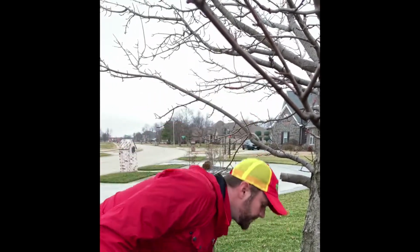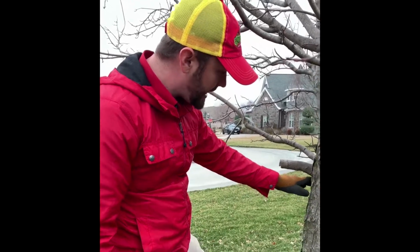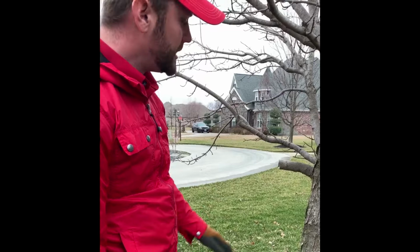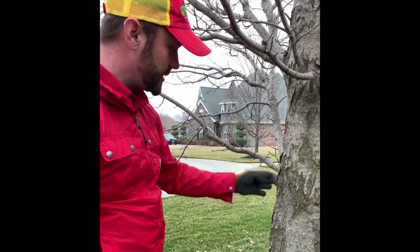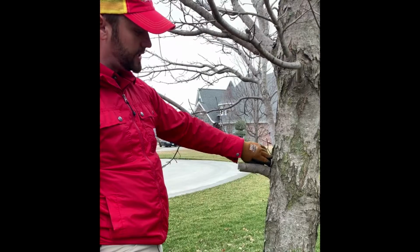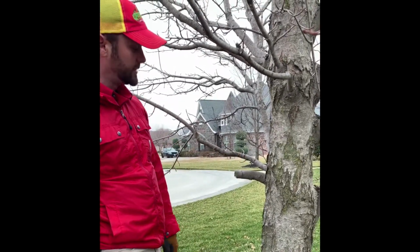Okay, and the purpose of this is to prevent peeling, preventing the bark from peeling back and ripping down the side of your tree and damaging your tree. You don't want that. So you make your bottom cut, your top cut. Now you're ready to get into the crotch of the tree and trim this limb on off. Now there's multiple ones here, and we want to get that off of there. There's 2 limbs that grow out here. We're going to prune those limbs off right here.